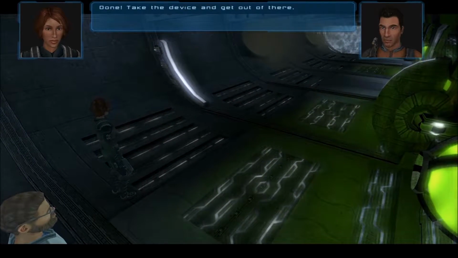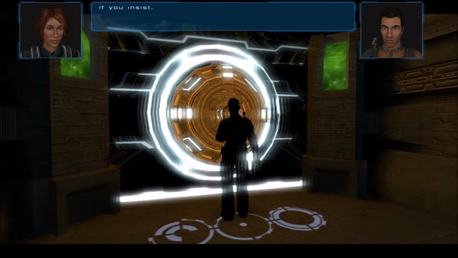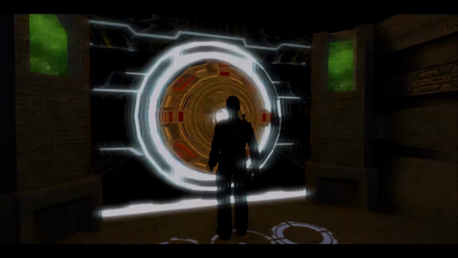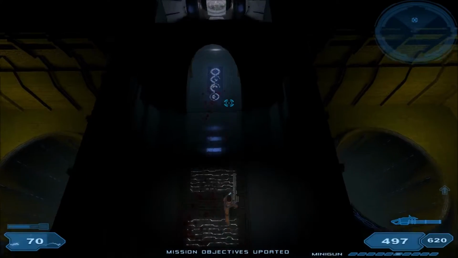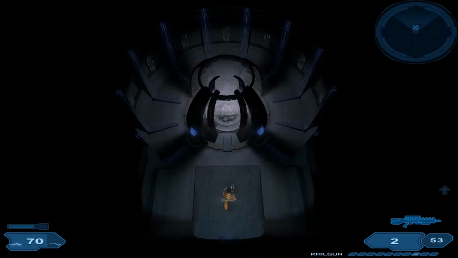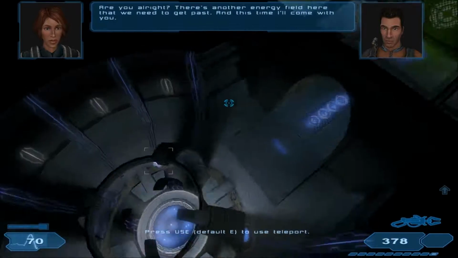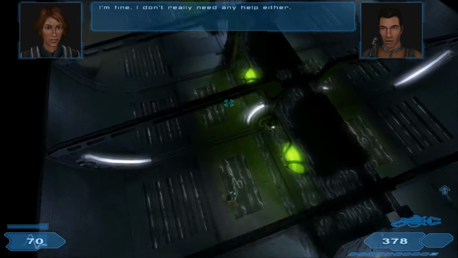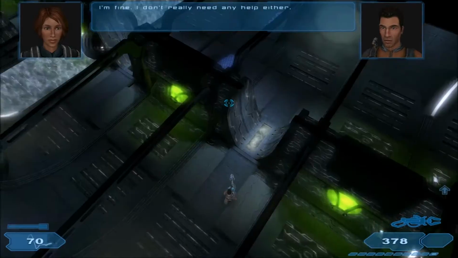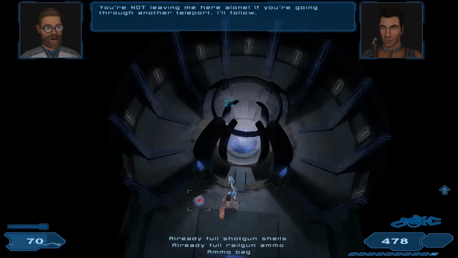Device and get out of there. If you insist. There's another energy field here that we need to get past. And this time I'll come with you. I'm fine. And I don't really need any help either. You're not leaving me here alone. If you're going through another teleport, I'll follow.